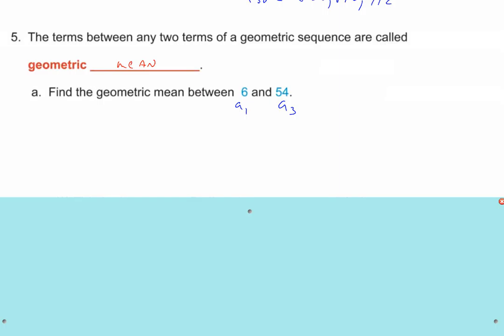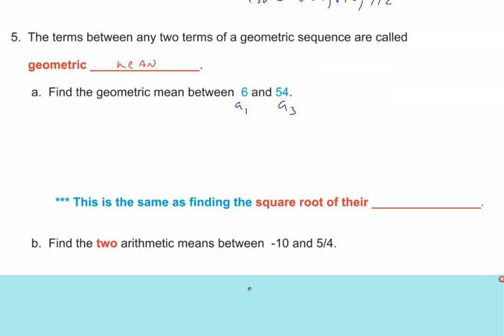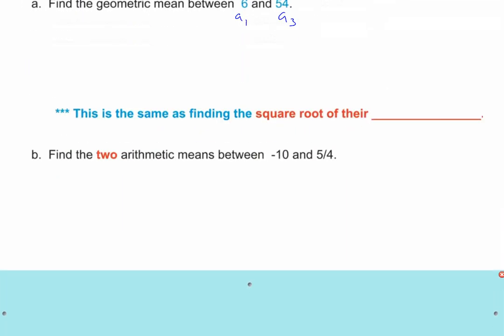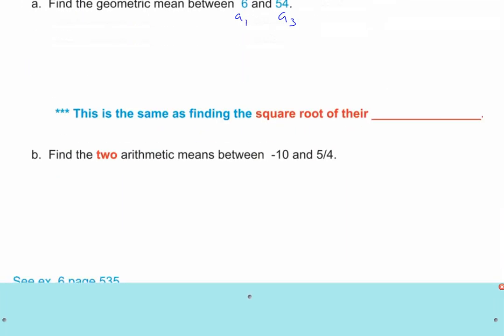And it's all because they just said the geometric mean. They said 2, we'd be looking for 2. They said more, we'd be looking for more. If you look at the last example here, and I'm going to go there right now. If you look at this last example, they say find the 2.